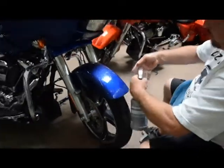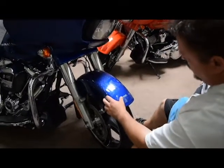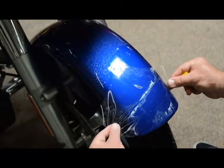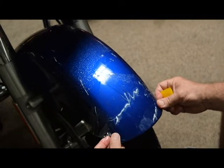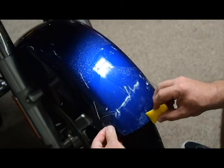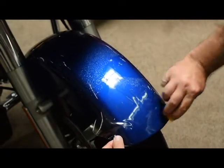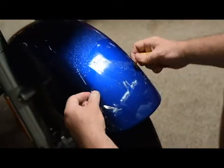So again, soap mixture on both, lay it on there, get your squeegee. You're kind of looking at this front edge and you want to be even side to side. Get that front edge about where you want it, and then just start squeegeeing the liquid out of there. After it's anchored and stuck on there, you can go kind of light at first so that it doesn't slip around on you.